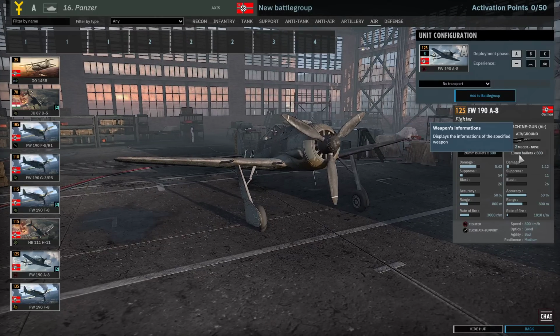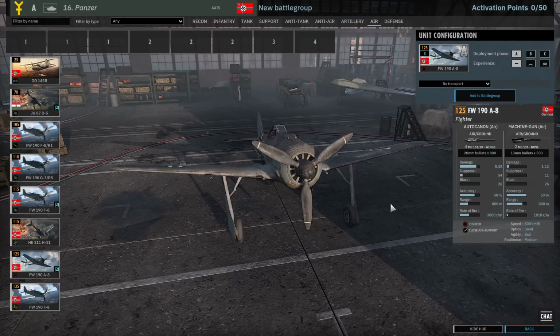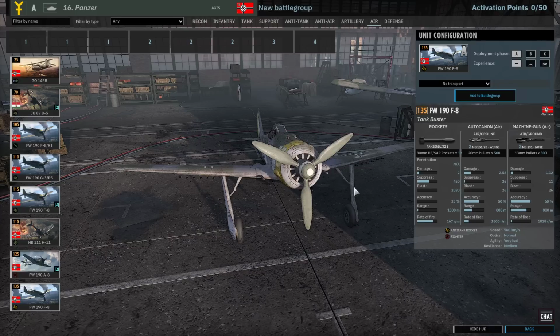420mm, 213mm. This thing is great at strafing. This thing is great at head-on attacks against enemy fighters. It's pretty fast, but the agility is terrible. So you're not going to go anywhere near a dogfight. You go head on, but to be honest, head on, you're going to get the kill with 420mm and 213mm. It's unlikely you're not getting the kill.